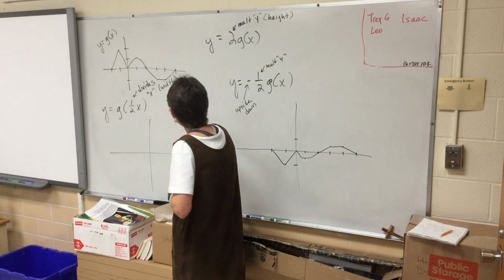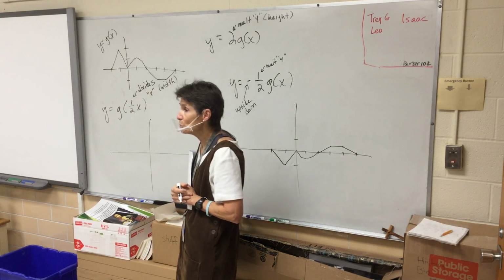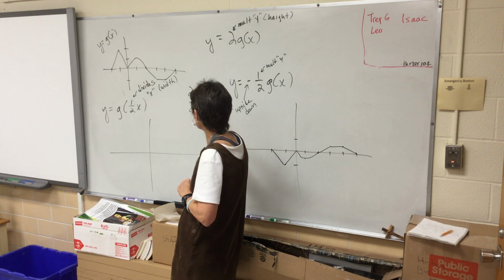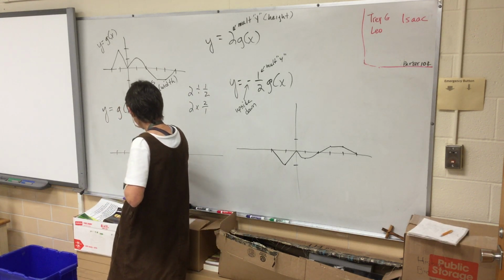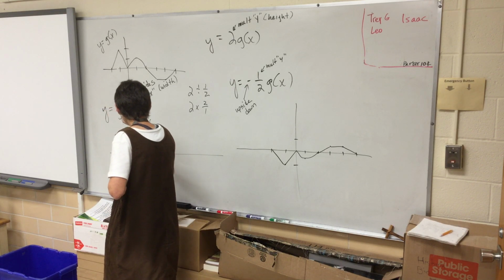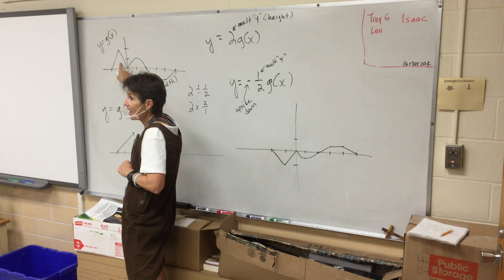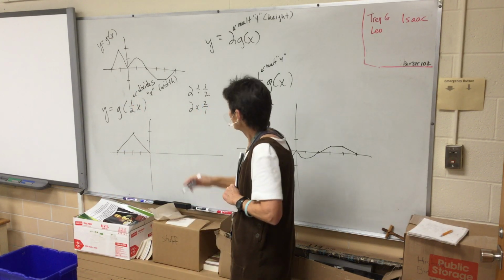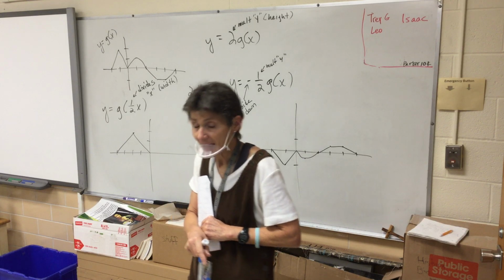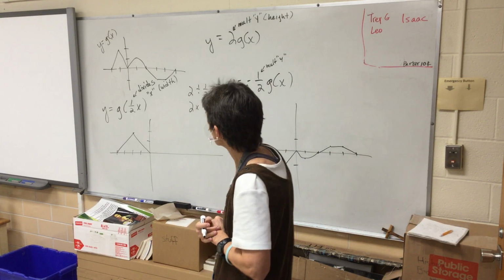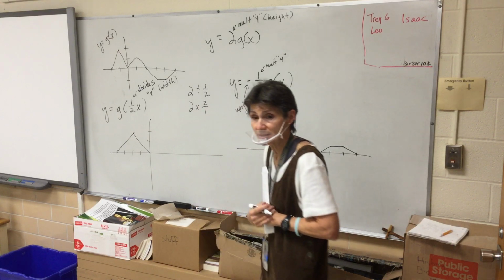How wide is that triangle? 2. What is 2 divided by a half? I have to divide by that number. What is 2 divided by a half? Isn't that 2 times 2 over 1? 4. So this triangle is now 4 wide. It is still 2 tall. I didn't change that, but it's 4 wide. This number divides the width. And dividing by a half is multiplying by 2. Does that tall point still stay at 1? No, it moves over to 2. Because everything is twice as far as it was in the beginning.